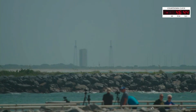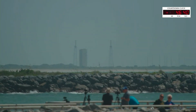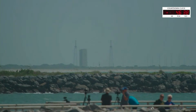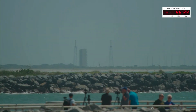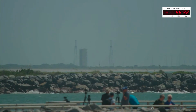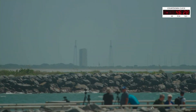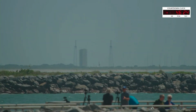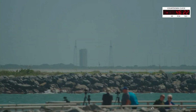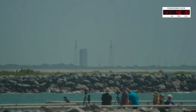Now 46 minutes and 45 seconds from the opening of today's launch window here at Cape Canaveral, Florida. You're continuing to look at a live view of Space Launch Complex 46, where Astra's Rocket 3.3 vehicle is vertical. It stands just 43 feet or 13.1 meters in height. Relatively small by launch vehicle standards. In fact, it's the smallest currently in service orbital class rocket in the world.